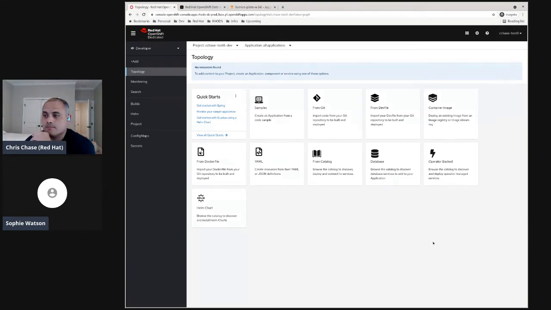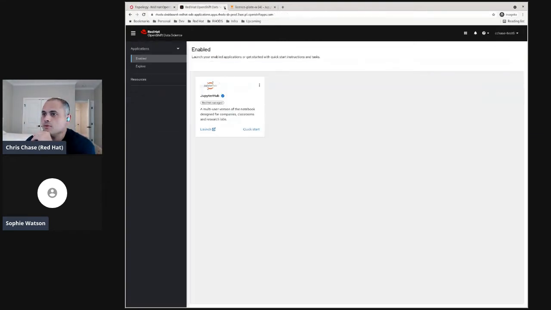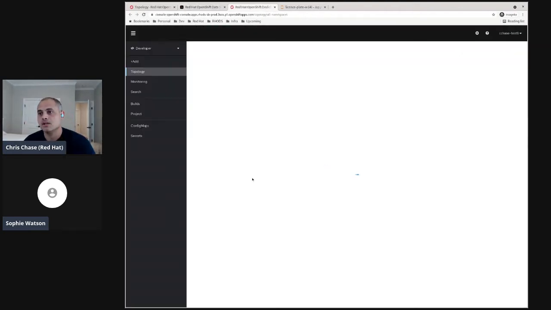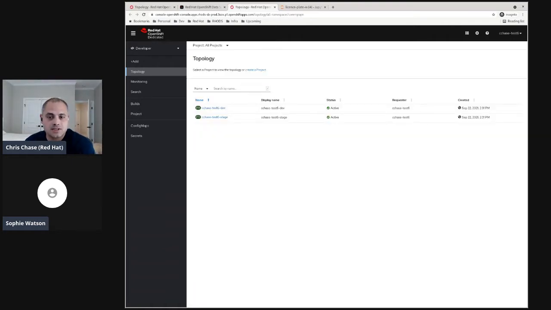All right, so if you are in JupyterHub, you can go back to the dashboard and you can get back to the console from here. So if you need to deploy something, you can do so from here. You can go back there and it'll take you back to the OpenShift console. So if you want to deploy your service, it's a pretty easy source to image because the repository was already buildable by S2I. So it would build and deploy right off the bat.